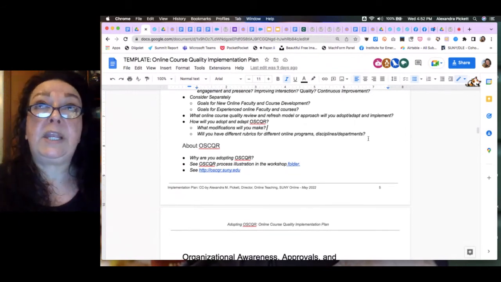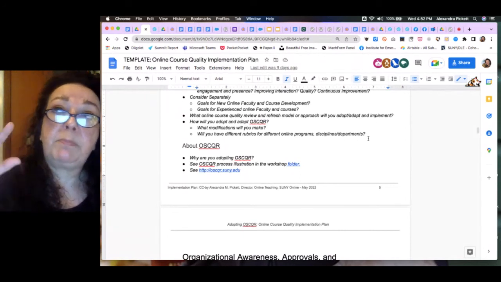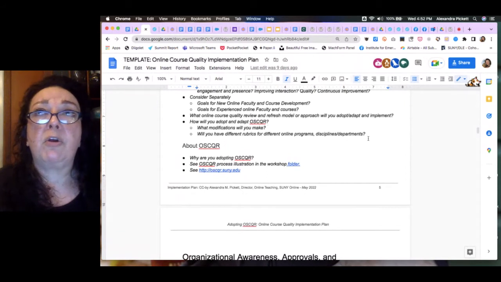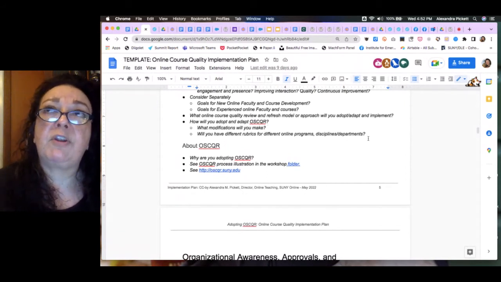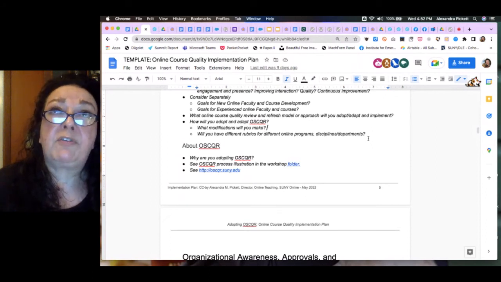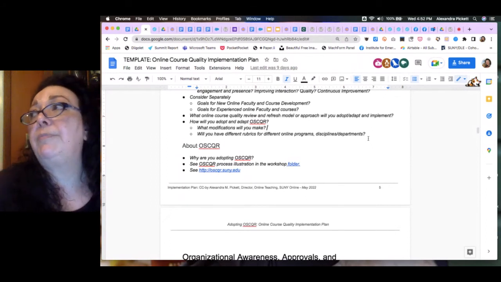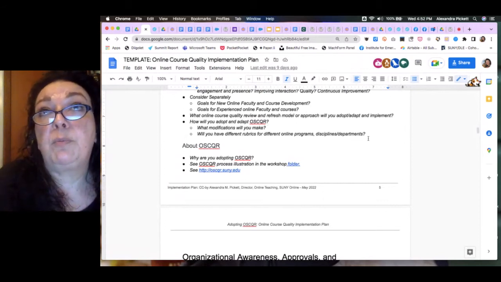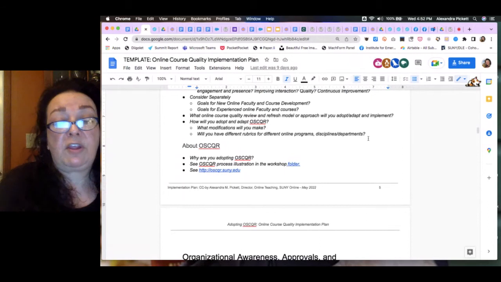And that might be separate initiatives, or it might be combined into one. If you're doing overall course quality and your physics department has different requirements, perhaps, or might have specific standards than your dental assisting program, you might have two different rubrics that would be involved in your initiative. So you want to think that through a little bit.